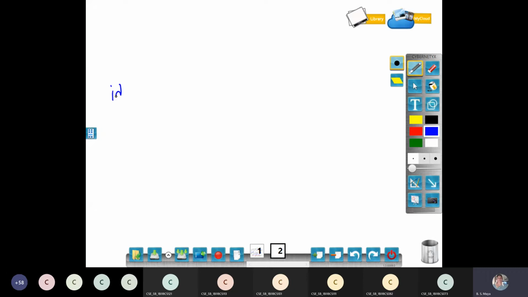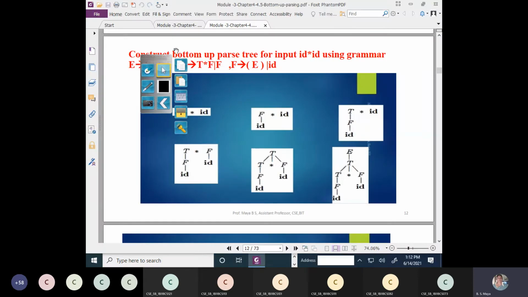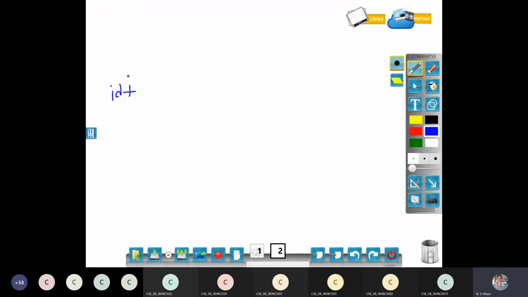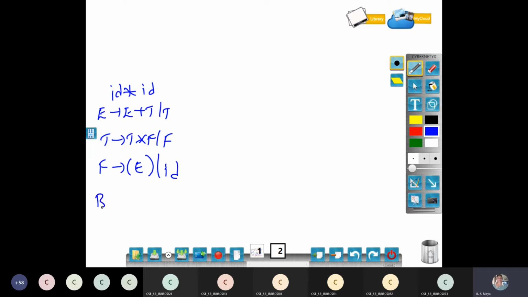We have to construct the bottom-up parser for ID star ID, using the grammar E derives E plus T or T, T derives T star F or F, F derives ID. Since we are doing bottom up parsing, don't think about left recursion, and don't think about left factoring.